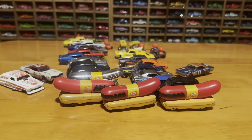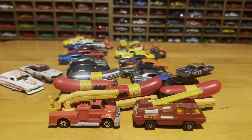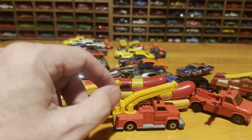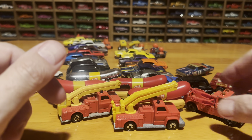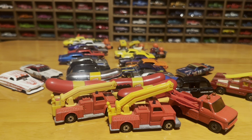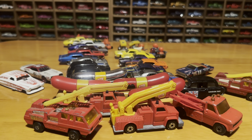And then we have some stuff from Matchbox — the Super Fast era of Matchbox. I have a lot of these displayed, but unfortunately I kind of run out of room on my shelves, as I mention in every video. So a lot of these are sort of thrown by the wayside. I have the green one of this up on the wall. We've just got lots of those Matchbox Super Fasts.